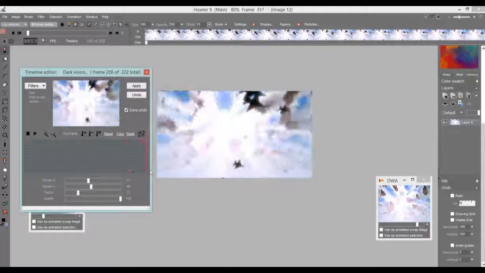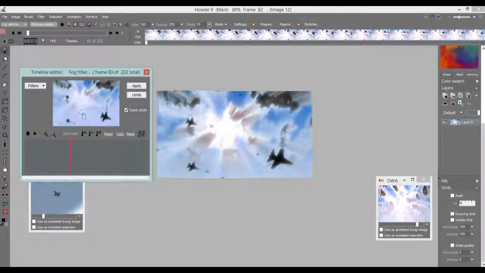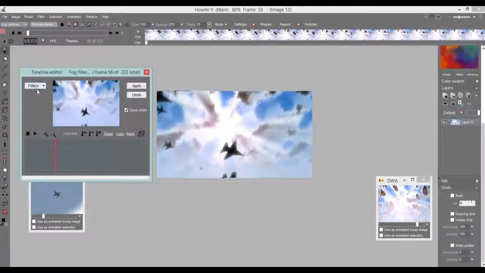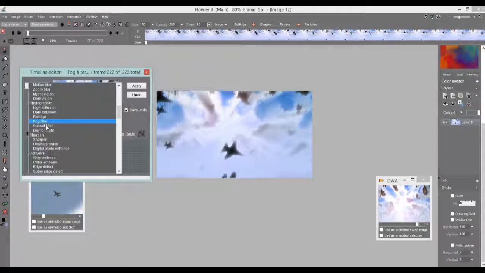Perhaps we are watching this through some goggles, or some transforms. We could do some more photographic. Well, the fog filter, no, we don't need fog. Well, we could, but we're looking up at the sky, so it should be the same fog all over. Still, that's a possibility. Let's apply that. Why not? The more we throw at it, the more we realize there's really a lot of things.